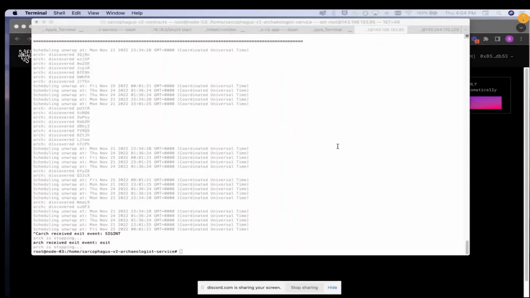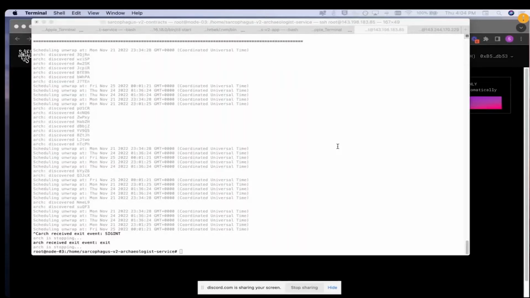So this is one of the archaeologists that's running. You can see here, this is the example environment file. These keys don't mean anything, so don't worry, I'm not giving away money here. We have an encryption private key and an ETH private key. These are the same thing, and we may end up combining them into one.